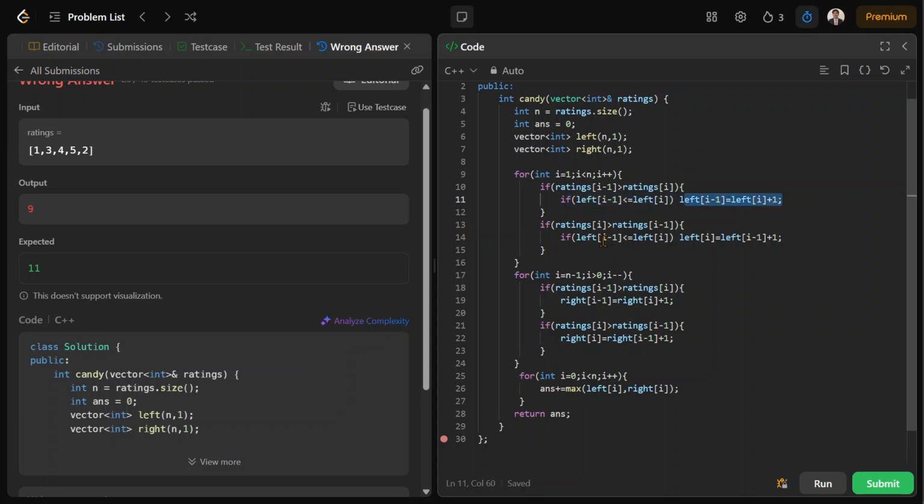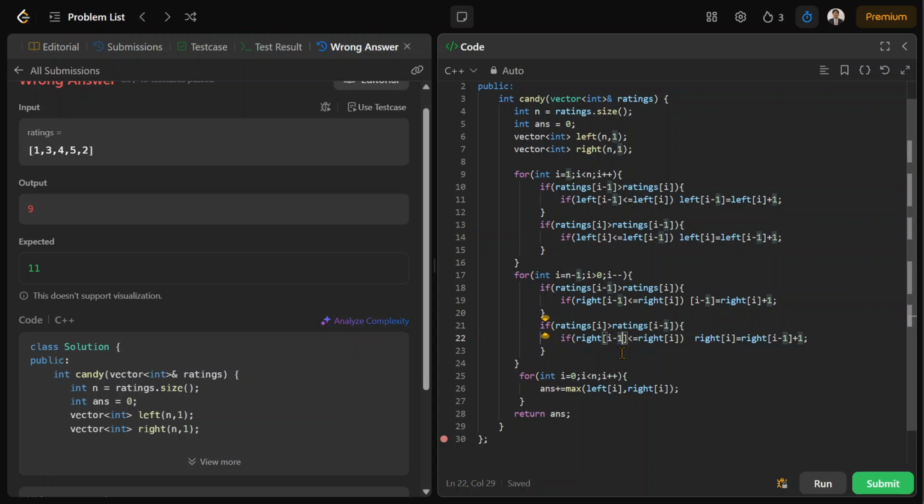Okay. For this, we will just have if left of i, and this will be i minus 1. Okay. And this also we will have. So now we'll just change to right. Copy paste this condition to this one also.